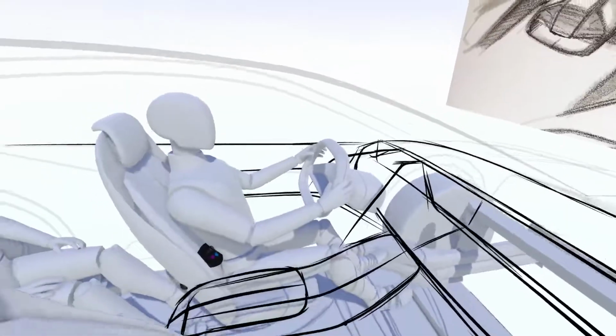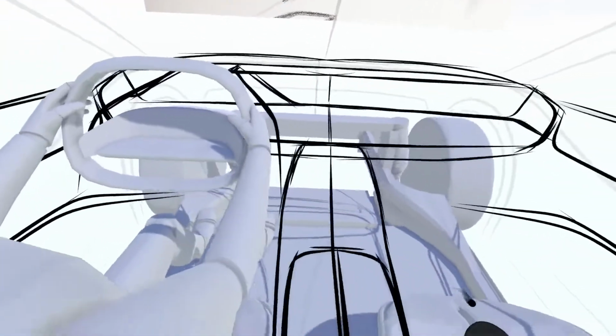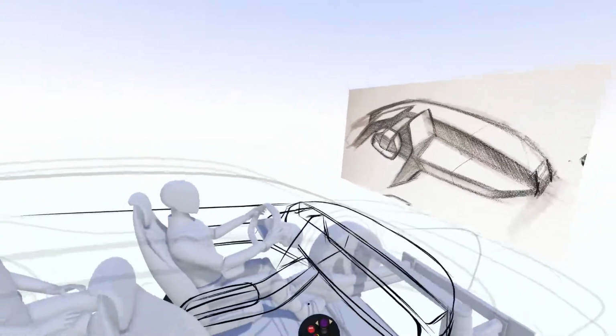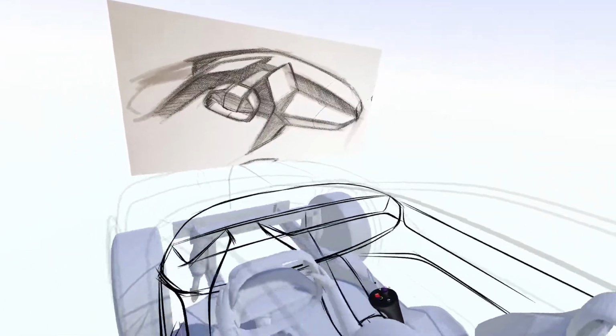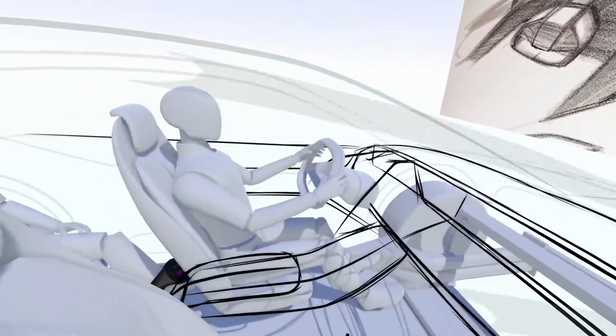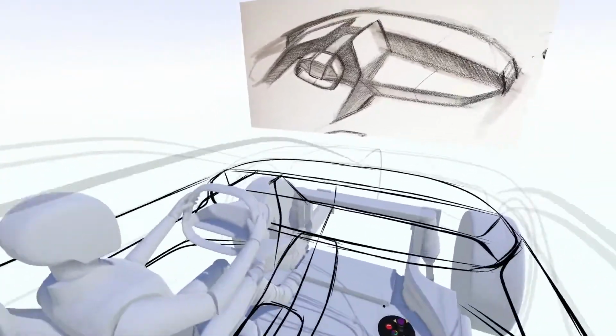At various points in the sketch, I like to move to one-to-one scale and position myself in the driver's seat to get a sense of the true interior space and to make sure the controls and displays are within easy reach. At this point, I have a fairly complete sketch of the interior theme. The ability to sketch holistically, immersively in 3D will give you a great sense of the interior space and change the way you think about designing automotive interiors.